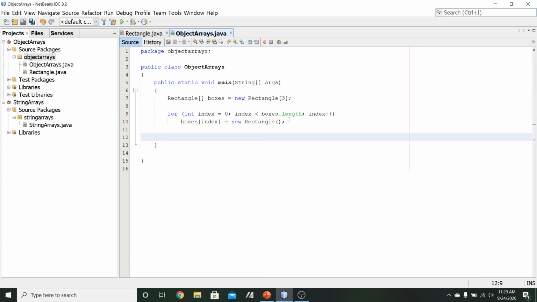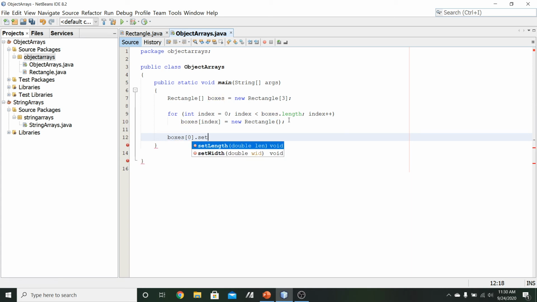Again, this is going to look kind of like what I did for the string class, where I could call one of the methods on an item at a particular position. So I'm going to do boxes at position 0. That's just like when I did names at position 0. That will give me whatever box is at position 0, the rectangle object, whose length is 1 and width is 1. All three of them are identical. For this particular one, I'm going to change those values.